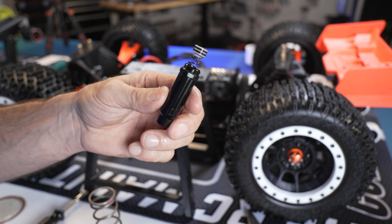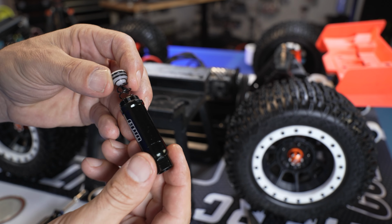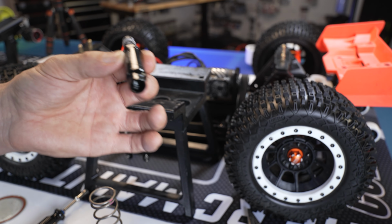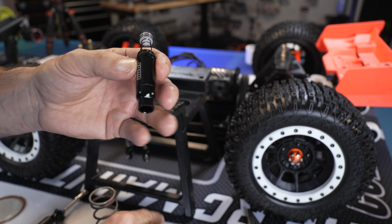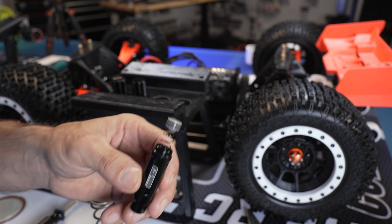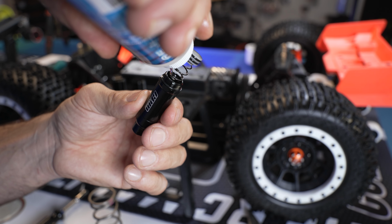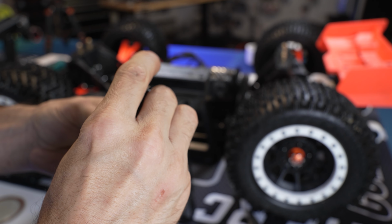So, all right, there's going to be a little bit of oil inside of your reservoir there. What you're going to want to do is take off the bottom red aluminum adjuster nut. You're going to take your shock oil, and you're not going to fill it up, but you're just going to put enough in there to lubricate what's inside there. I'd say maybe a quarter of the way.